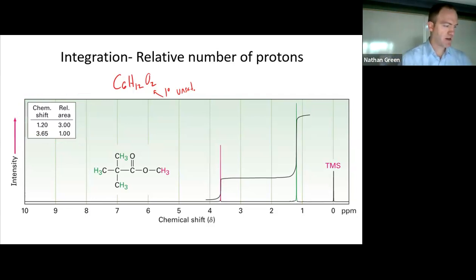The most common one is this box over here with the chemical shift and the relative area. At a chemical shift of 1.2, that's this signal, there is a relative area of 3 protons. At a chemical shift of 3.65, there is a relative area of 1 proton. Here's the problem. I need to account for 12 protons. And you might have noticed that 1 plus 3 equals 4. Not really good at math, but 4 is not 12. If you're smart, you'll look at that and say, well, 4 could be 12 if I multiplied it by 3. This is the relative area.